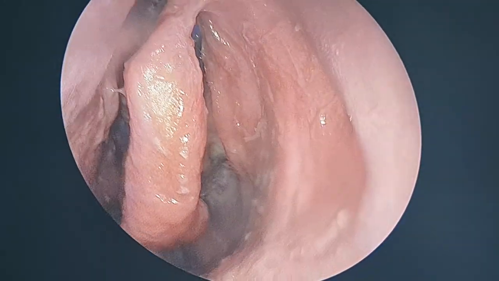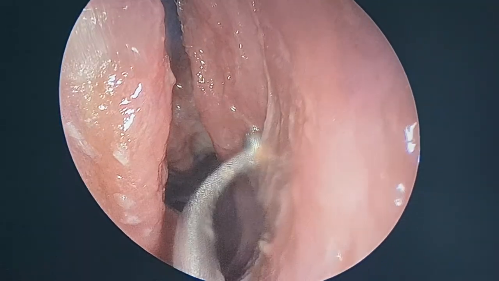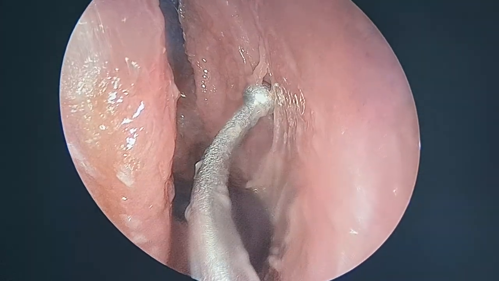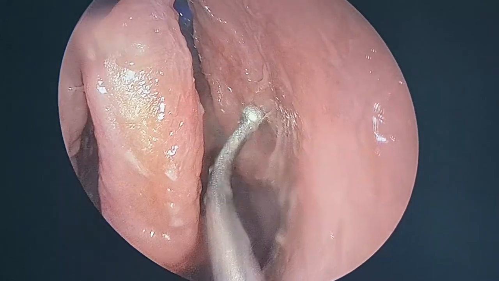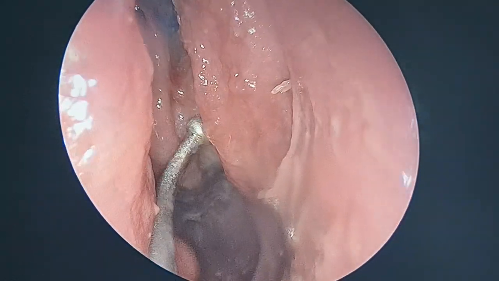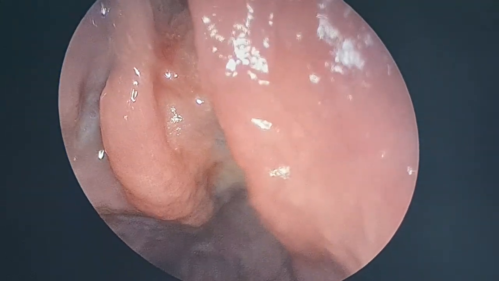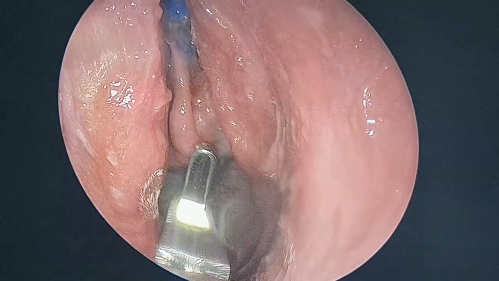Now, we can remove the uncinate in pieces. Initially, when sinus surgery was described, people would remove the uncinate with a sickle knife, take the sickle knife and take it completely down. Now what happens, this is in close proximity to the orbit, sometimes very close, depending upon the CT scan. The best is, we use a reverse biting forceps. What I will do, simply, and you can also exercise, see, take your forceps.